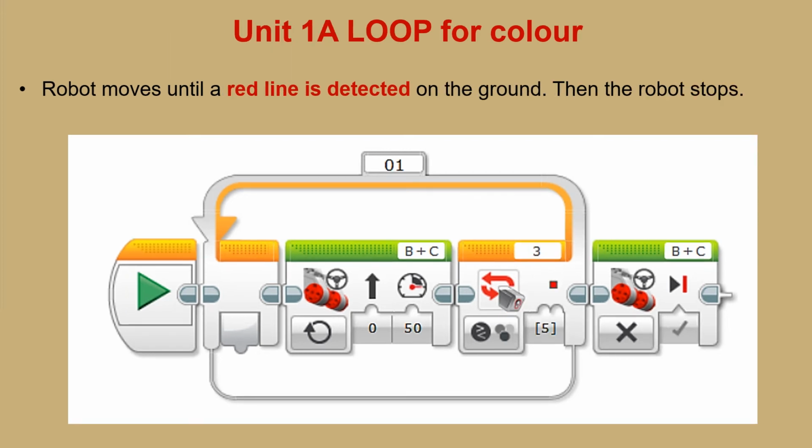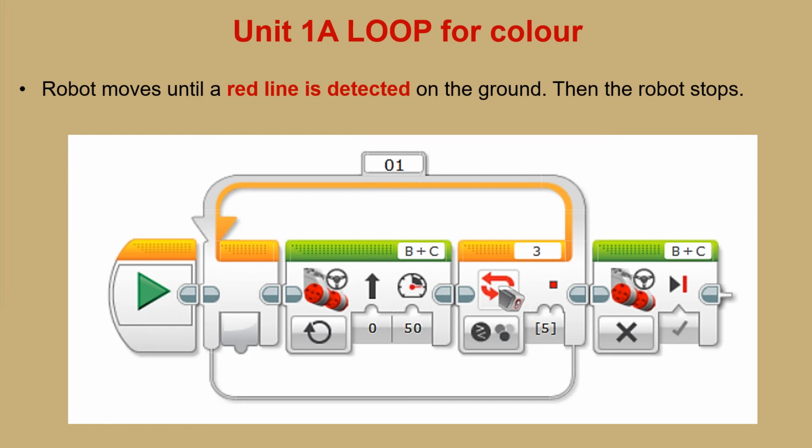Okay, here we have a loop structure again, same structure, but now we've chosen to take the color sensor on color. So we say here, put the motors on, and inside the loop it'll continue going until the color sensor that's attached to port number 3 sees the color red. We've selected the red color. As soon as it sees that red color, it will then stop.